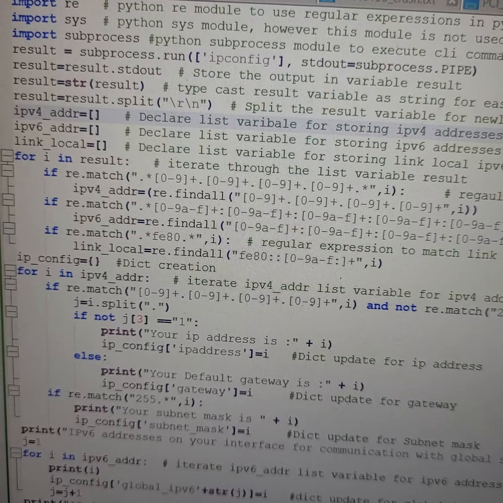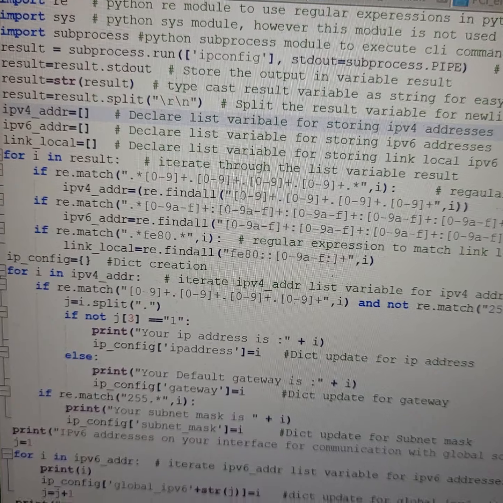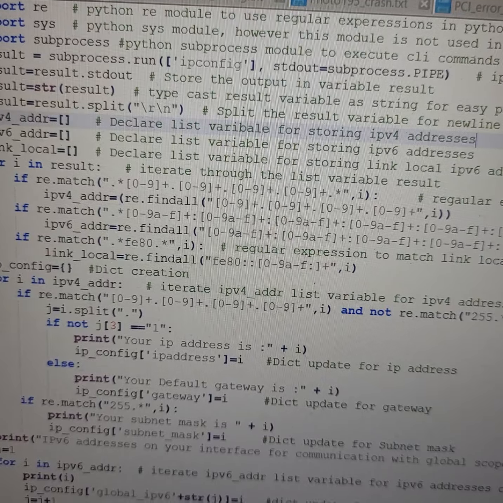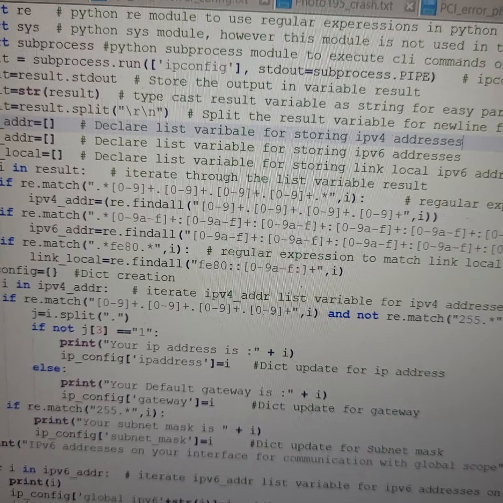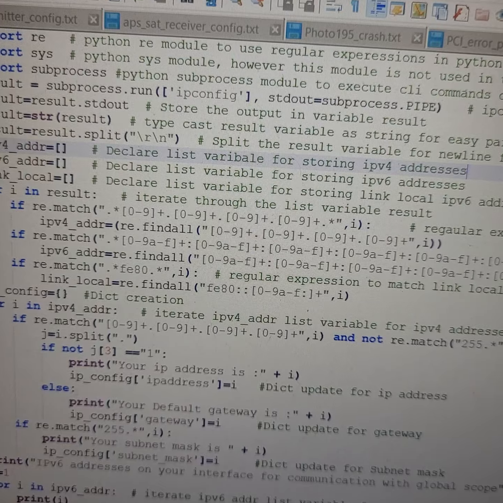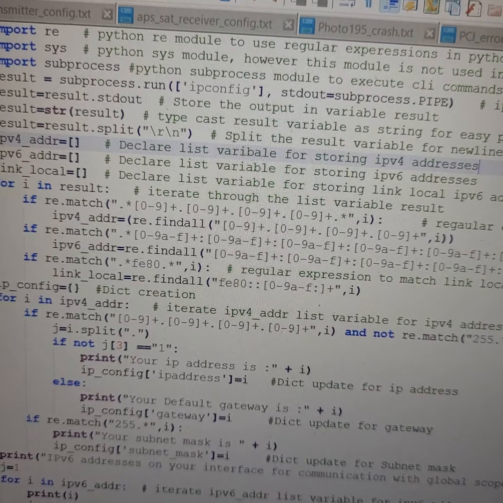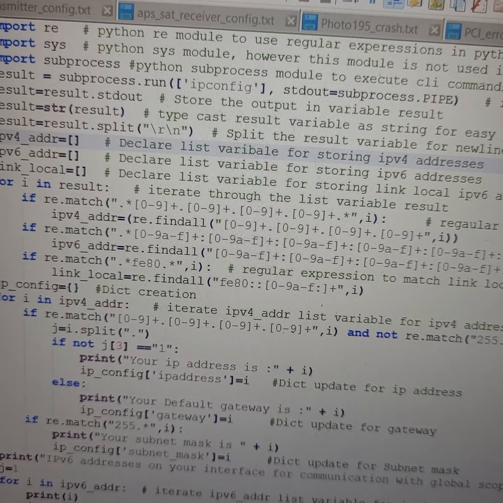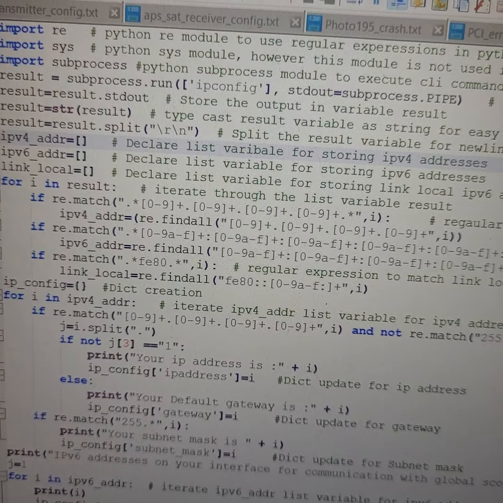Then I use the most important, intelligent and powerful command here: if re.match. That means if the regular expression defined in the parentheses matches any value stored in the i variable, which may contain one particular line of the result variable, or may contain a complete output of it. We are matching if we have occurrences of 0 to 9 plus, dot, 0 to 9 plus, dot, 0 to 9 plus, dot, 0 to 9 plus, so 4 byte values are defined here.